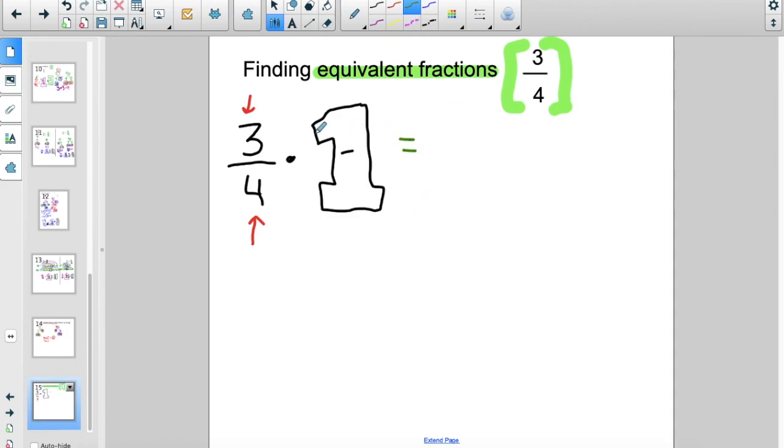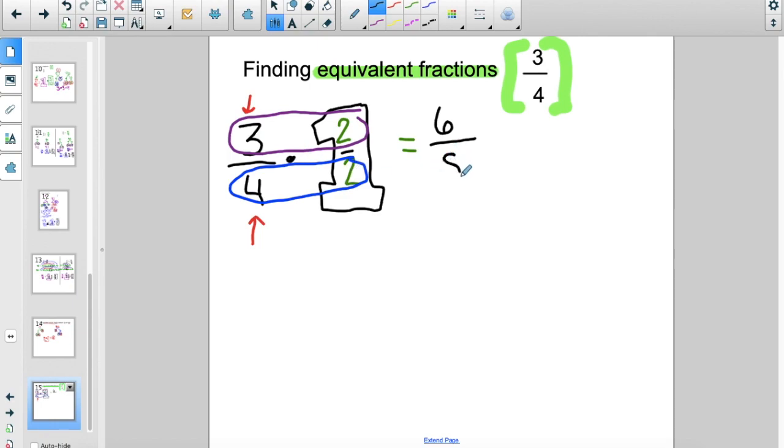So let's start easy. Let's start with 2. If I want to multiply 3/4 by 2, I have to put a 2 in my giant 1, both in the numerator and denominator, because 2 out of 2 will always equal 1. Now it's really easy. Now we just multiply our numerators together and get an answer, and we multiply our denominators together to get an answer. So my new fraction for my numerator, 3 times 2 is 6, and my denominator, 4 times 2 is 8. So 6/8 is also equal to 3/4.